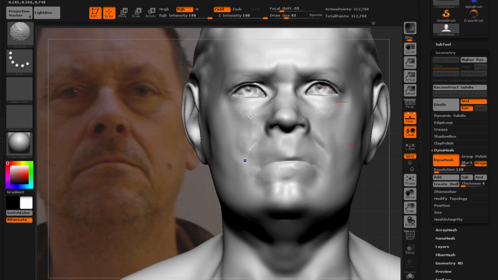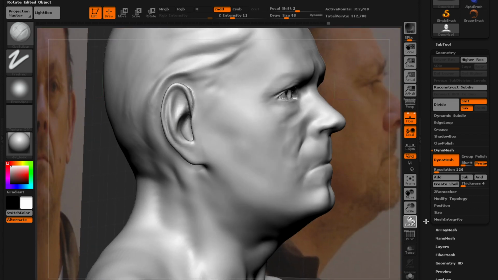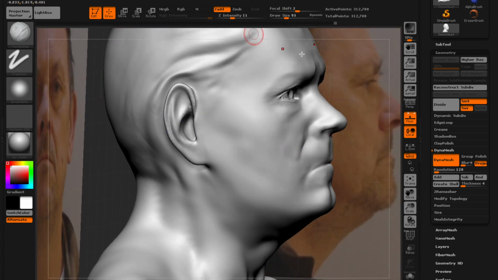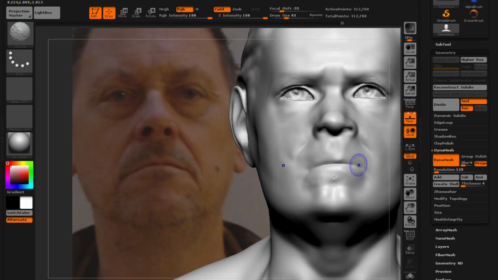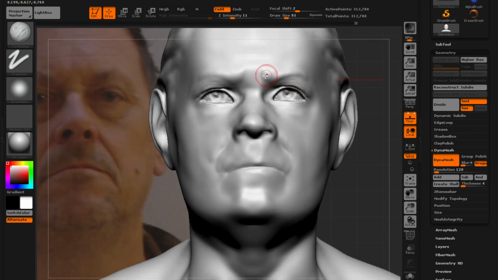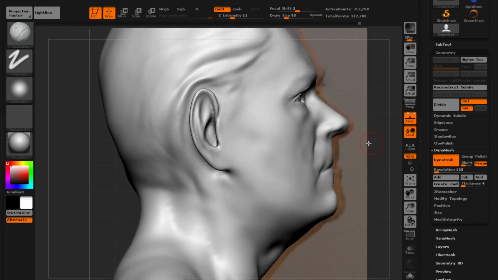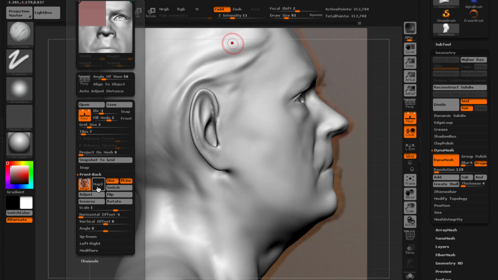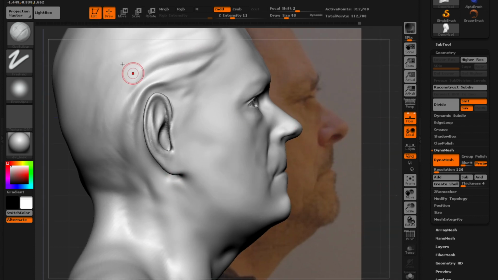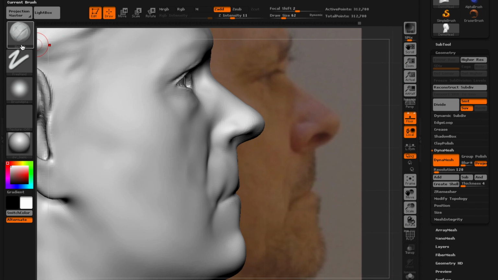I'm using a clay tool to sculpt, adding and subtracting, starting to work some of those under eye areas, building up around the upper lip, smoothing out that brow. I need to work on the nose again. I need to increase the size of the nostril.